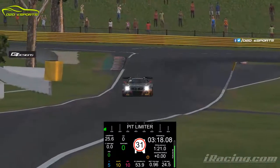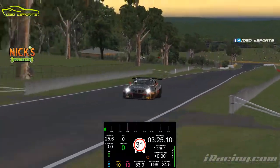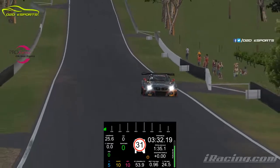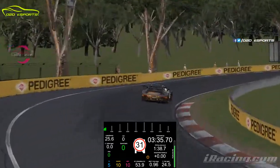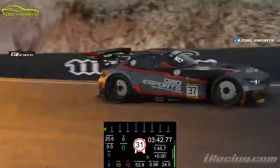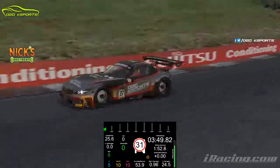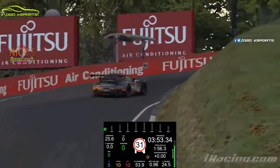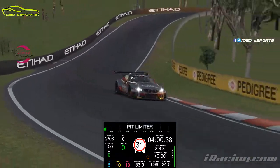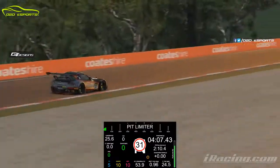Painted by yours truly. It started as our team paint from last year, from 2019. And then I took concepts from the Absolute Racing Porsche and said, let's merge it with what we've got and make something that is striking, but not someone else's paint. And man, it came up really good. And the best thing about it is I originally started it with a solid color for the main body to try to emulate what we have here now, that I was able to do because of the spec maps. That's like a brushed steel for the body that we wouldn't have really been able to have turn out that well before the spec maps.